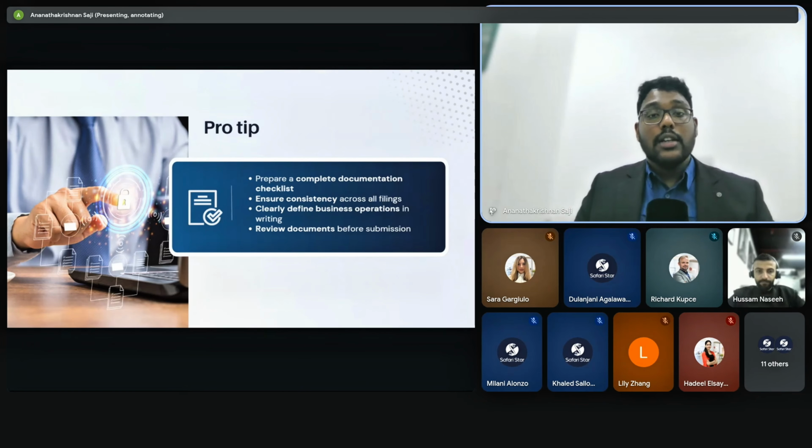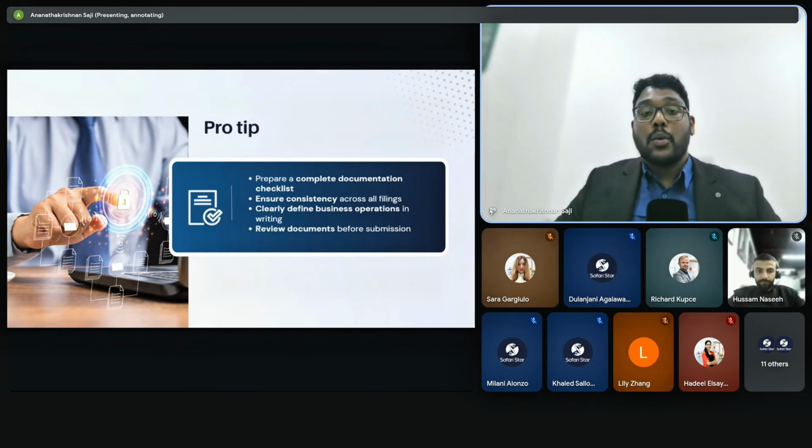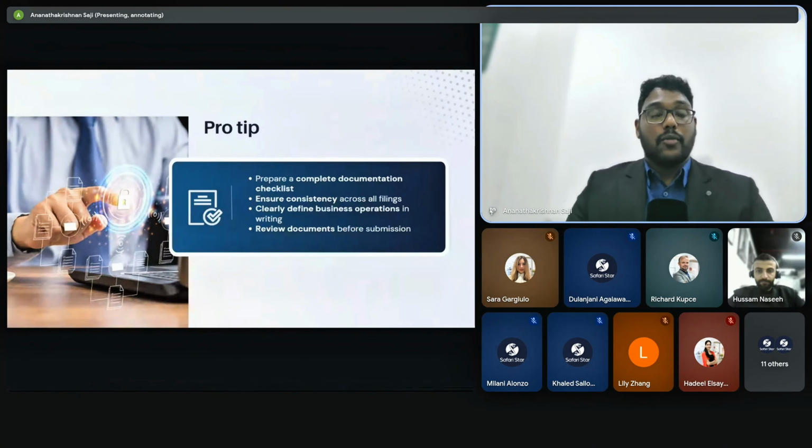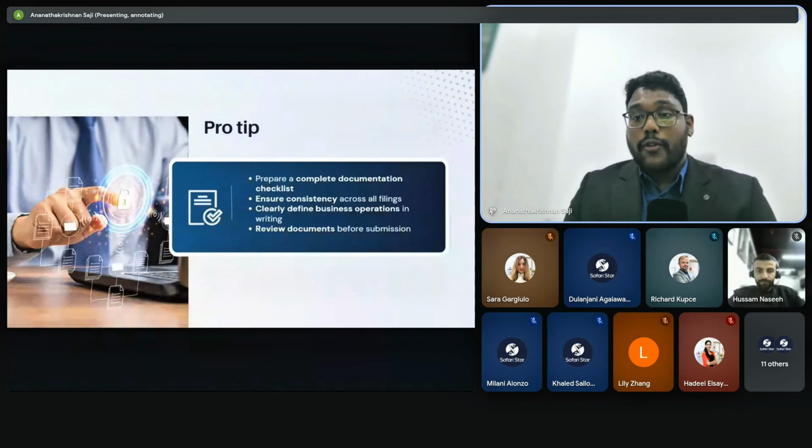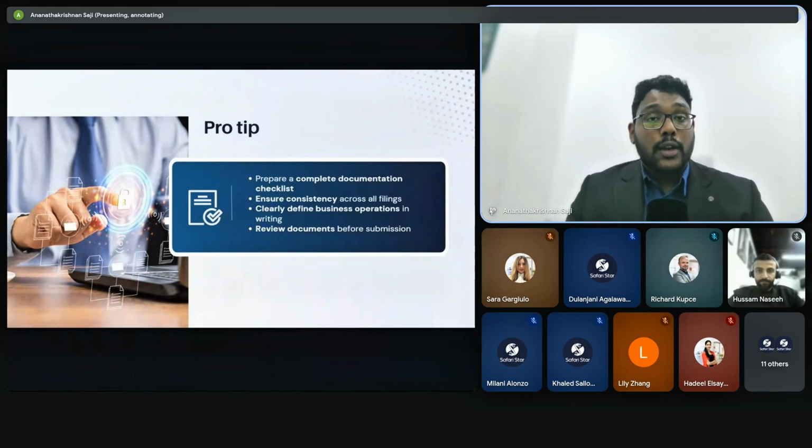But not at the moment. So you have to clearly structure these things with the bank, because even though China is globally open for free trade, sometimes for bank account approval it can be a problem when you open the bank account. So you have to clearly define the operational business in writing. And lastly, before submission of all the documents to the regulatory authority, you have to review it, go through every single point, and make sure that this is exactly what you want for your business.